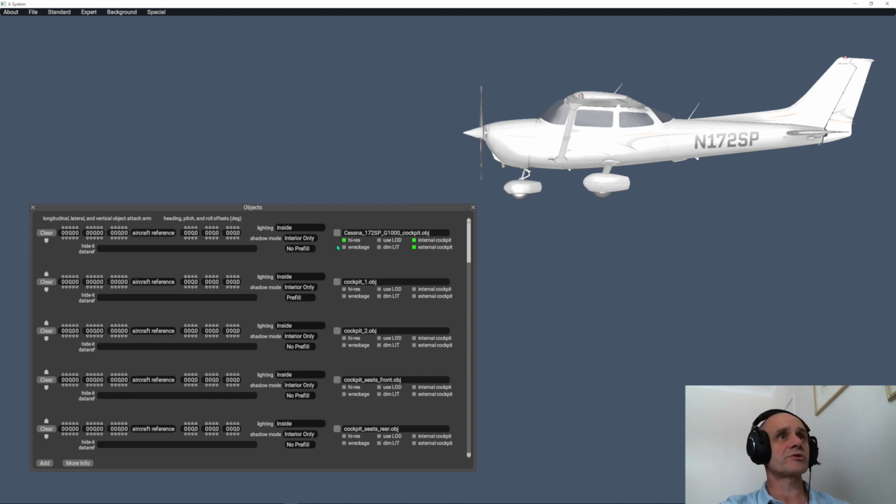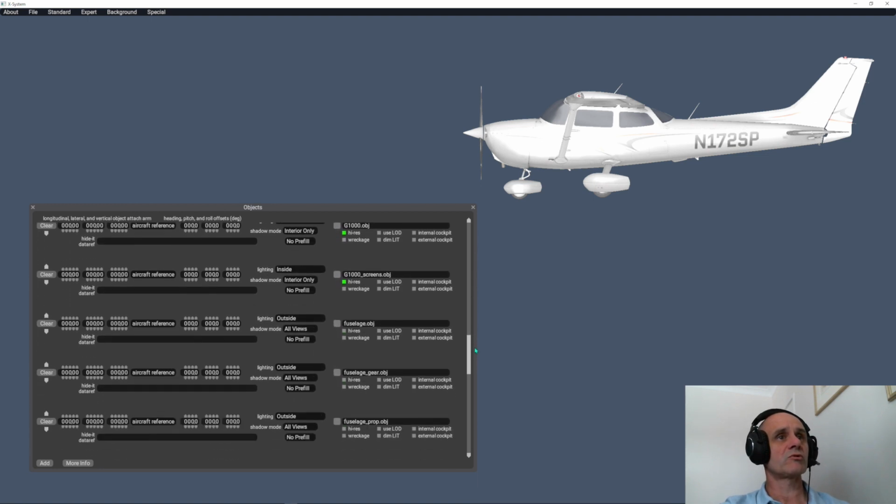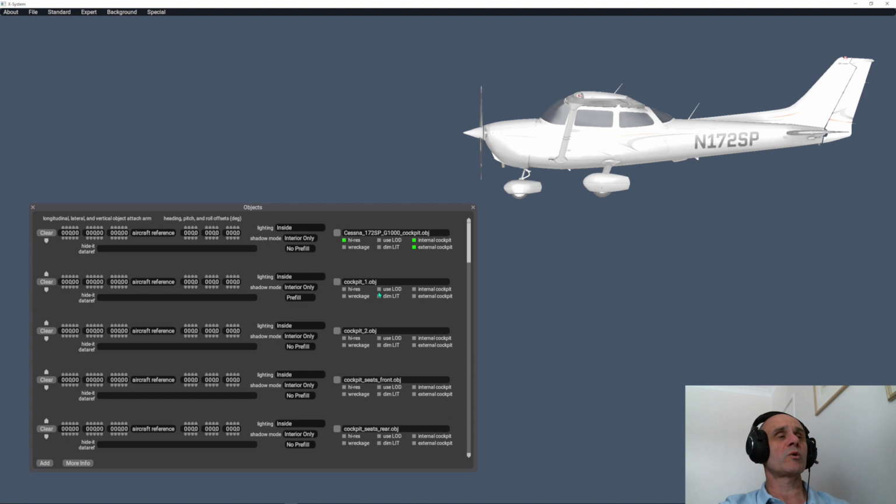Okay, so now with our plane there, we're going to start taking things away. So here are those objects as we had them in the visualization tool before. You see cockpit 1, cockpit 2, cockpit seats, pilot, cockpit panel, G1000, compass, Hobbs meter, and so on. You can see them all listed there. Okay, we're going to clear the ones that we do not want to see, and so I do that by literally hitting this clear button. Be very careful here. Once you hit clear, it's gone. You can't get it back. You can't undo. Okay, so you would need to go back and refine that object and reset it all again. So this is where I said Planemaker can be pretty unforgiving if you get it wrong, so take your time.